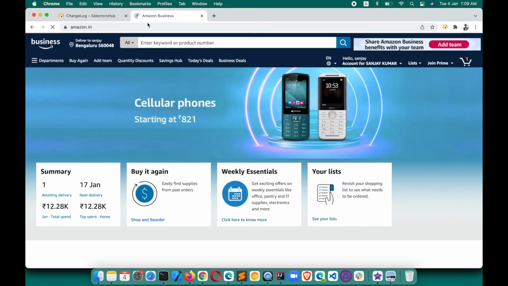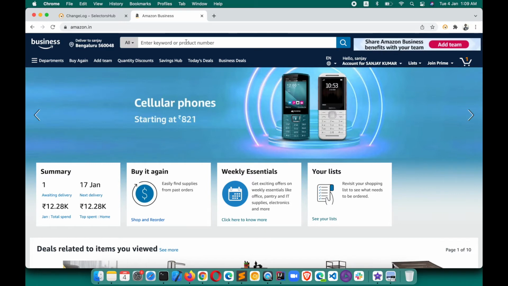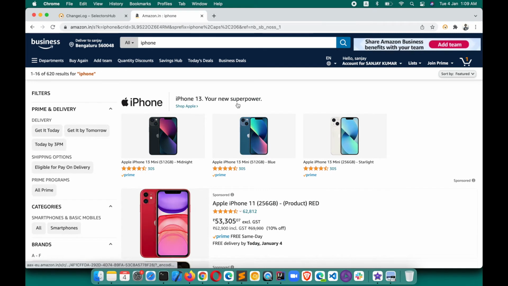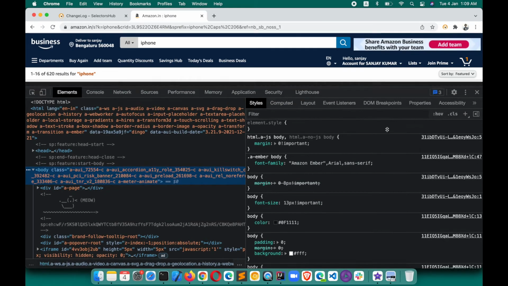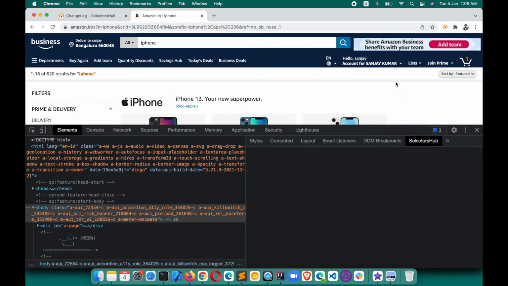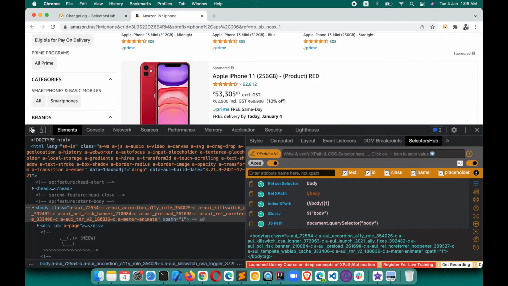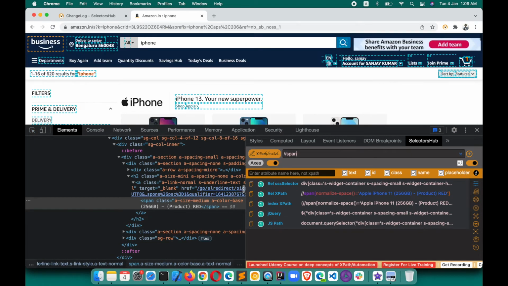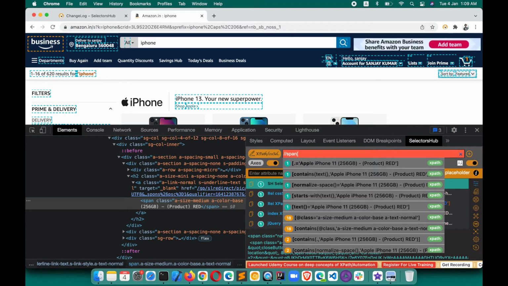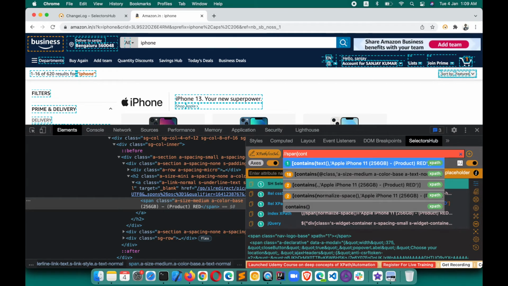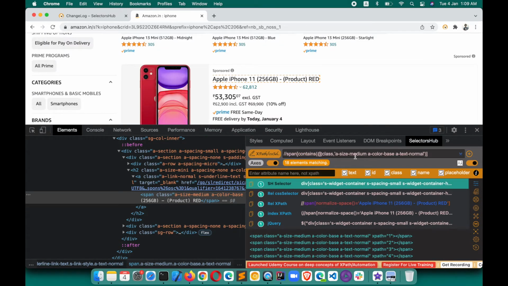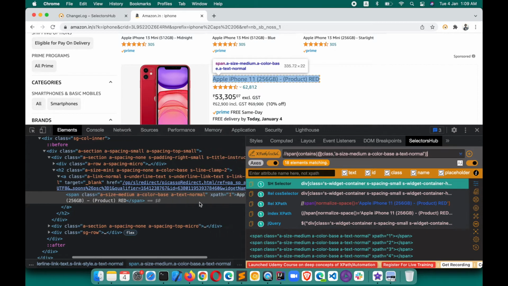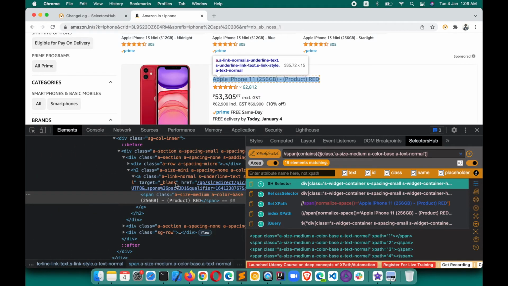Let's say you are on the Amazon website and you search for, let's say, iPhone or anything, and you want to scrape some data, like all the names of the phones which came on this page. What you can do here is write the XPath for the name. I'm just giving an example. Say you have written some common XPath here. We can write contains @class, and if something is there which says name or something like that, we can write that here.